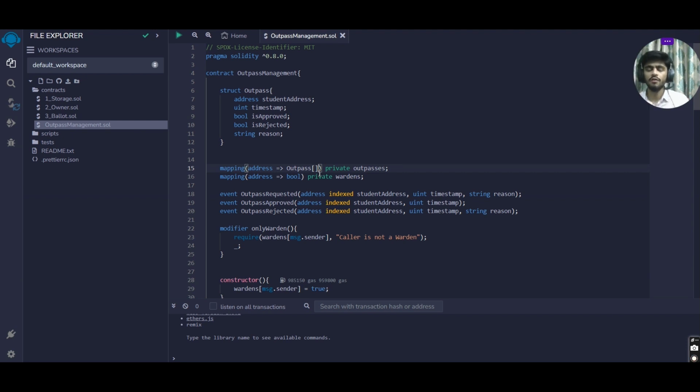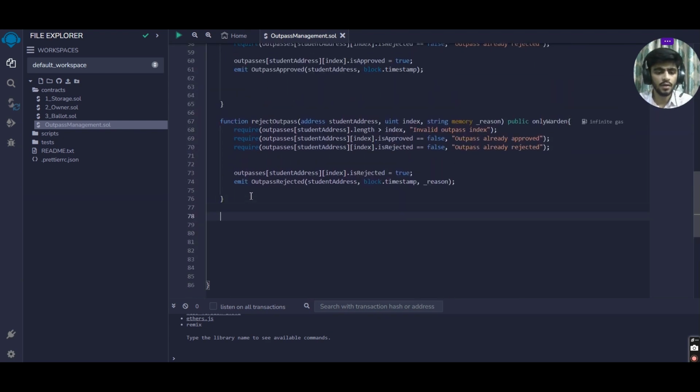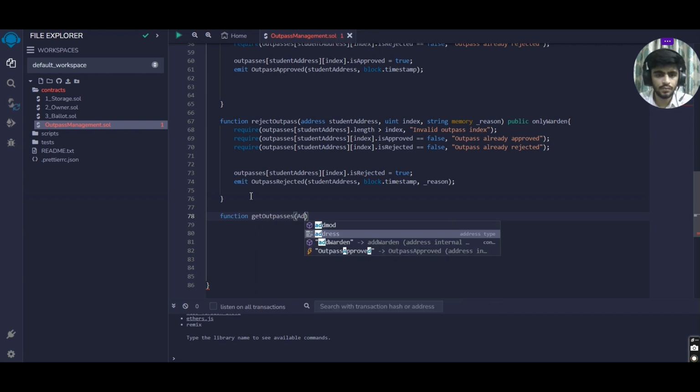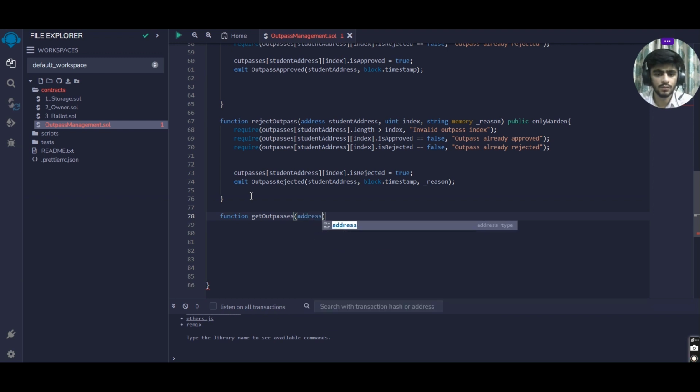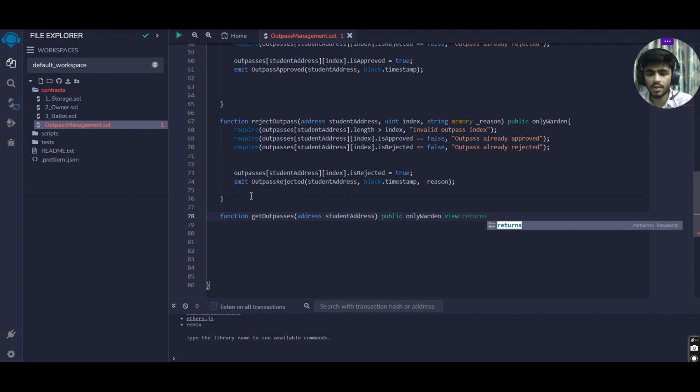So what we are going to do is create a function to get all the outpasses of that particular student. It takes the address of the student, and it is public, only warden, because we do not want anybody to just check our outpasses or the reason for our outpasses.